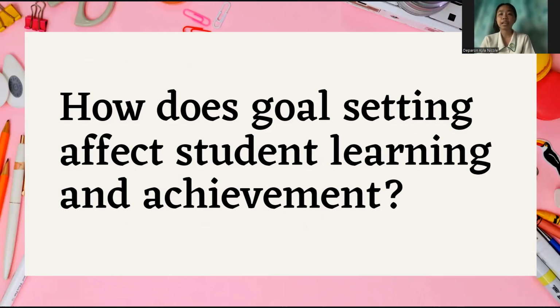How does goal setting affect student learning and achievement? Goal setting affects student learning and achievement, especially for high achieving students, and they know what is important to learn and how to learn. And as a student, when you set a goal, you can monitor your progress and you can also manage your time and achieve more when you are a student who has your own goal.